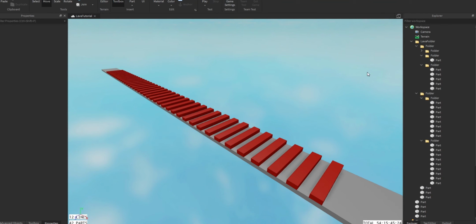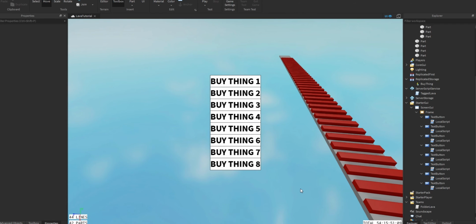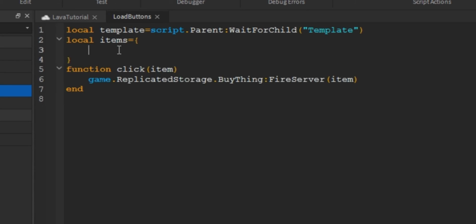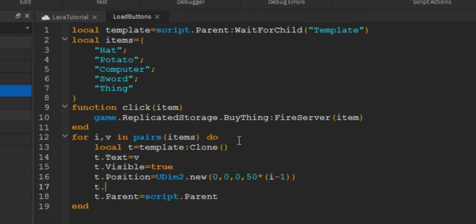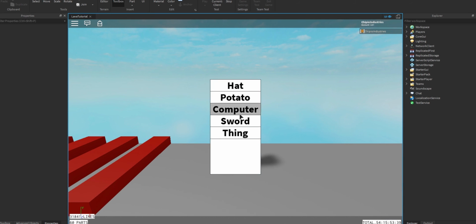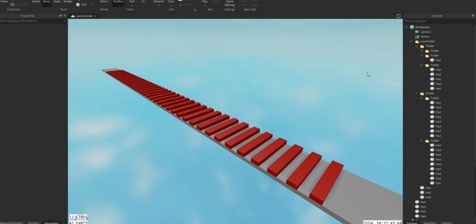So that's great, you might be saying, but how does this apply to me? My games don't use kill bricks. And while that may be true, they almost certainly use some form of repeated code. If you have a shop or a menu with a script inside each button, try creating a procedurally generated layout with just one script, duplicating a template and adjusting it as needed. If you focus on limiting the amount of scripts you use and the amount of repeated code you use, you'll find yourself making changes a lot faster down the road.